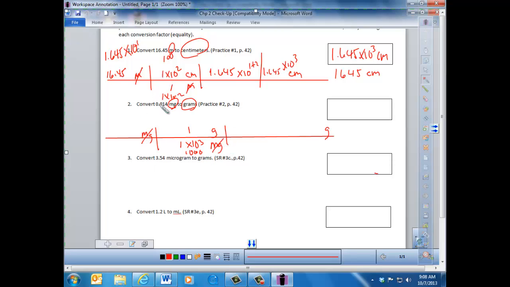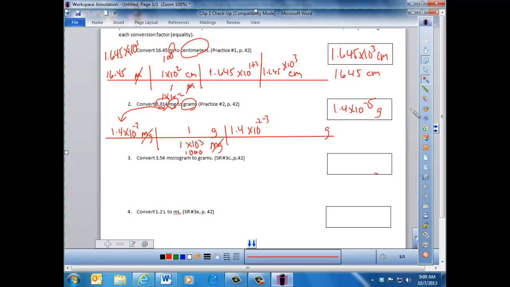Milligrams will cancel. Now, for me, the easiest way to handle this is to convert this to scientific notation from the get-go, okay? What you're going to do is move this decimal place over 2 places, and that will give you 1.4. Because you made this larger by a factor of 100, you will make this exponent smaller by a factor of 100. So this will come out to 1.4 multiplied by 1 is 1.4, divided by 1 is 1.4, and it'll be 10 to the negative 2 minus 3. When you're dividing numbers that are raised to a power, you subtract the exponents. So this equals 1.4 times 10 to the negative 5 grams. Okay? The milligrams canceled here.